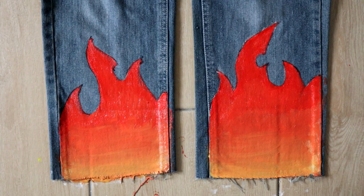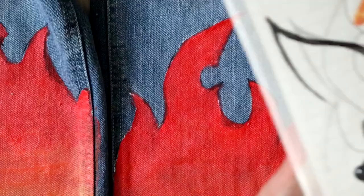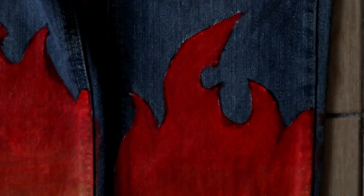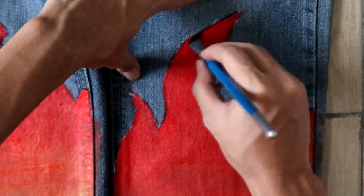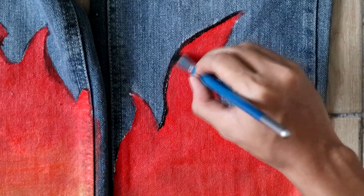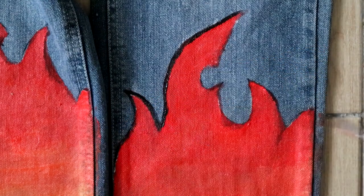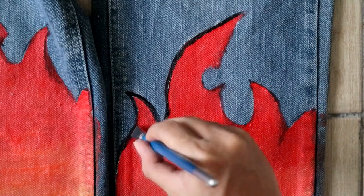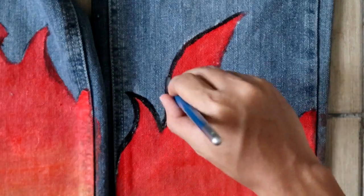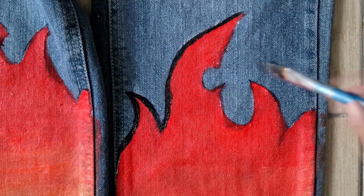Once I'm happy with the colours, I let it fully dry again to do the outline next. Since I'm using a flat brush, I swipe it down from side to side with some paint to get a sharp edge. Then using the thin side, I went in all around the flame. Be careful and try not to press down too hard on the brush so that it will not expand and mess up the design. Work your way from side to side and add more paint if the line doesn't show up well. You're gonna want to be patient with this step — it's okay to take your time because this step wraps up the whole fire design.